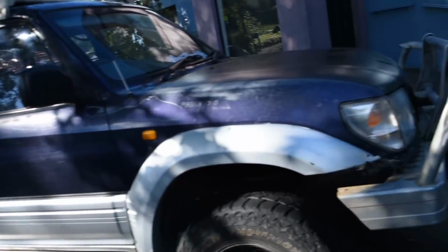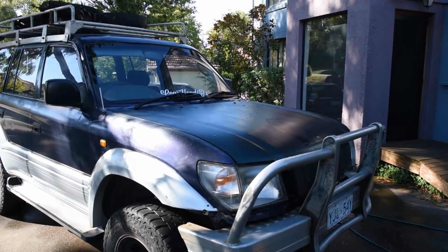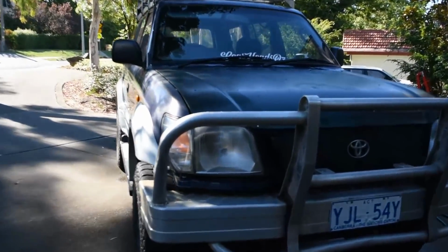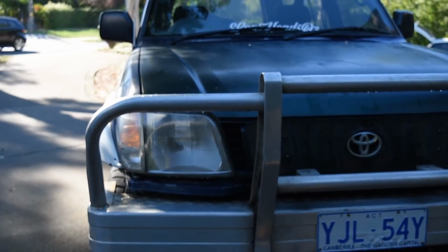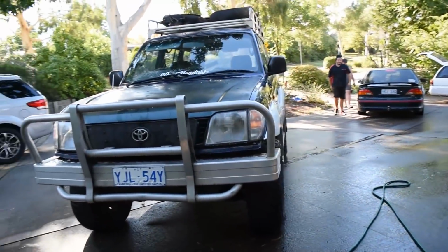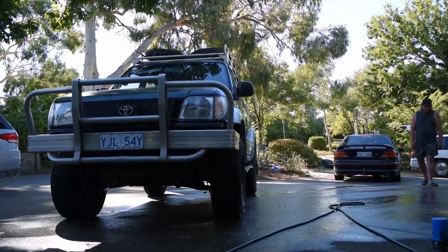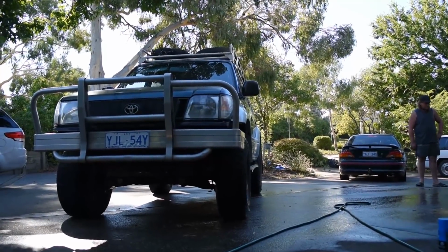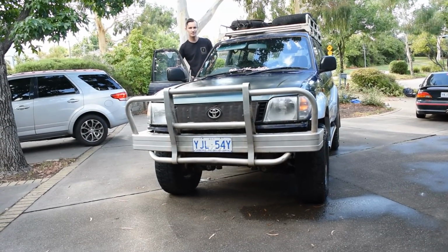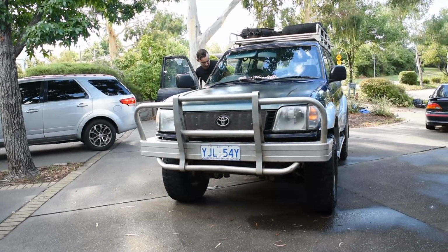I reckon at least. Especially this bonnet. Oh, mate. Whole new Prado. The bonnet, the grill, and the headlights. Weapon. The Prado is looking mint. Mechanically, still got a couple issues. Bleed the brakes, a couple other bits and bobs, and she'll be sweet.